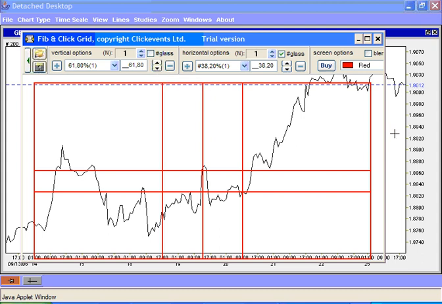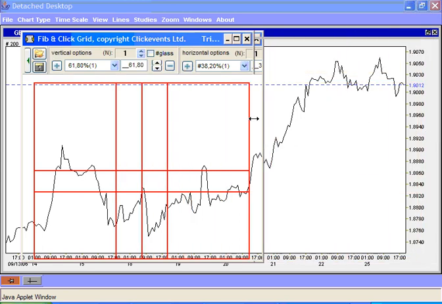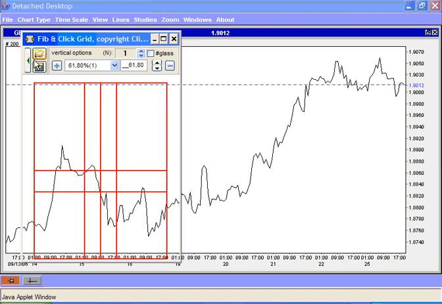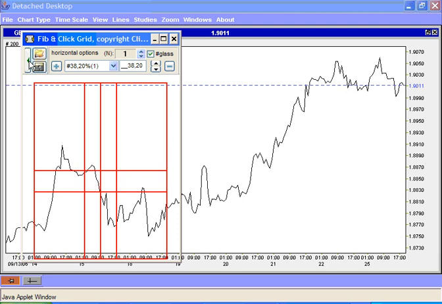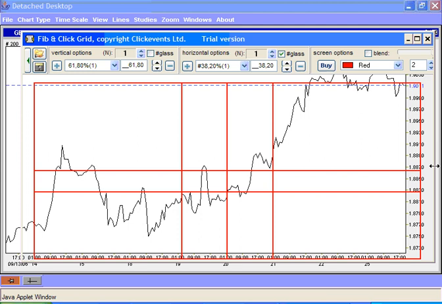So when you're using it in sort of normal size, it's really no problem. You can actually get at everything. But if you're doing it down to fine detail, quite small size, then it'll be quite handy to be able to just switch this around and adjust either the verticals or the horizontals, as the case may be. Right, so there are some of the basic controls, and we'll look at one or two other features next.